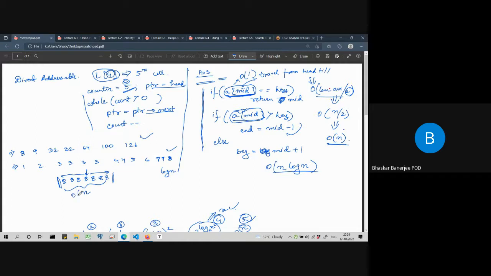Getting the point? You search the number in log n time only. Here also, in this example, you searched over here in log n time, but here 8 is occurring only once, so that is fine. You will check one comparison on the left hand side and say, okay, that's it. So it takes you log n time in this example. So this is your best case.